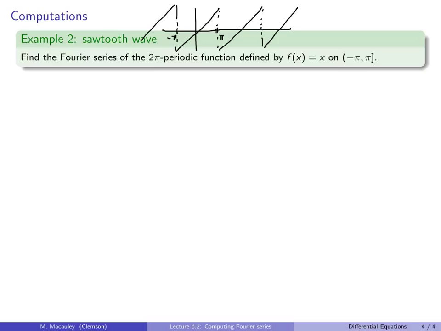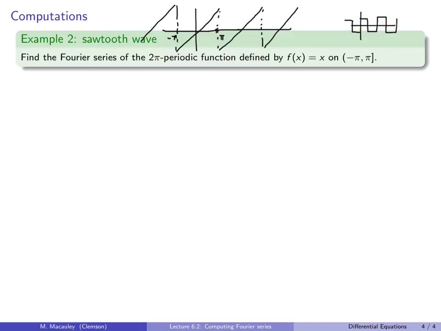One thing I want you to notice is in the previous example, let me draw that smaller, we had this square wave. All of the terms we got were sines. We didn't use cosines at all. And I claim that we're going to get the same thing here. What I want you to notice is this function here especially looks more like a sine wave than a cosine wave. This thing here is like a square version of a sine wave.